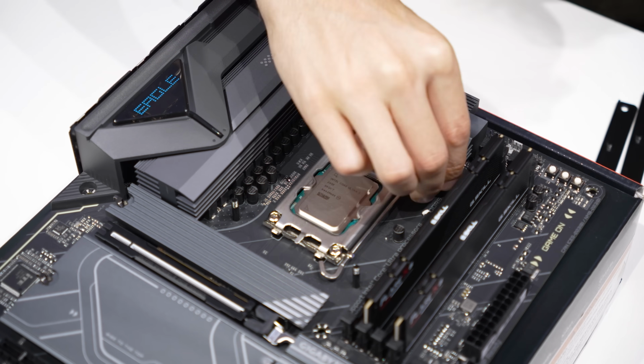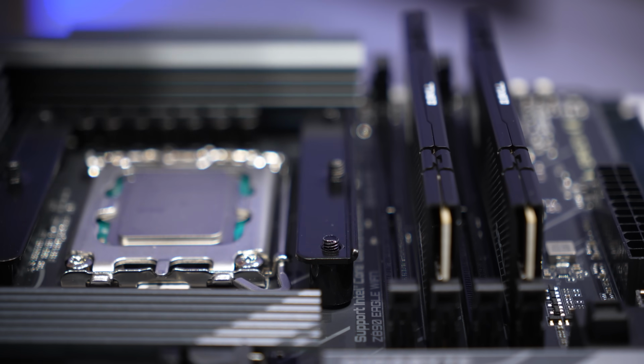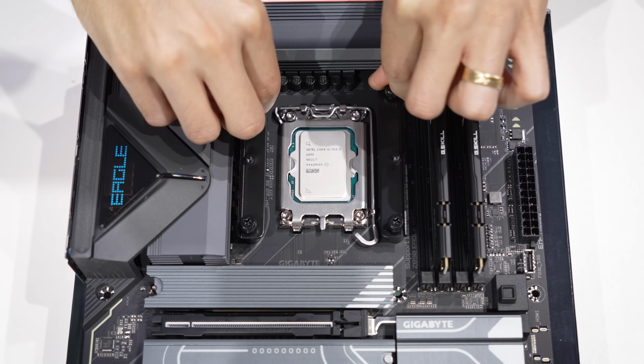Next on the list was the Scythe Mugen 6. I threw this in for Bo. I had plenty of CPU coolers on hand and his ended up being delayed. This is a great price, around 35, 40 bucks or so. It does come with 2 fans, but we're gonna install a rear exhaust fan in the case.